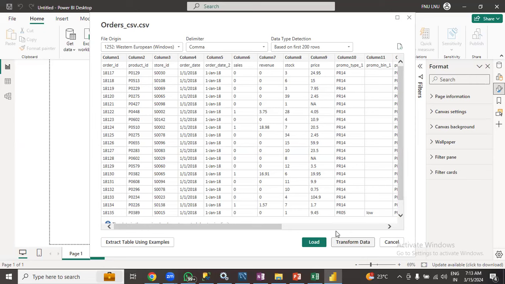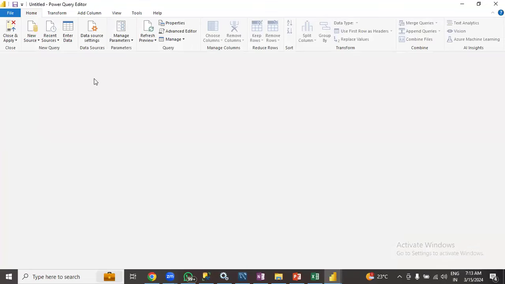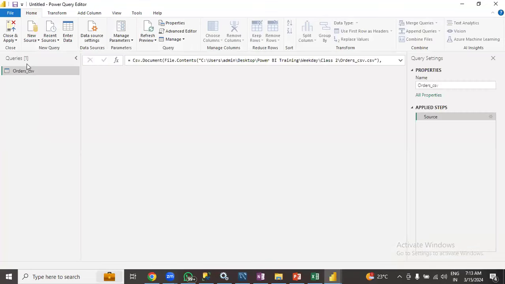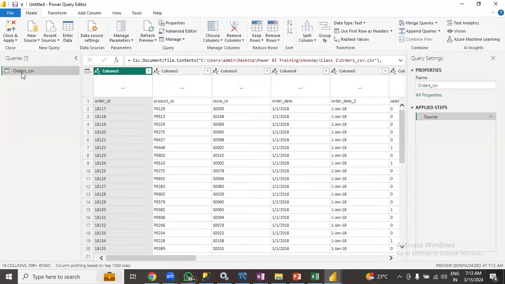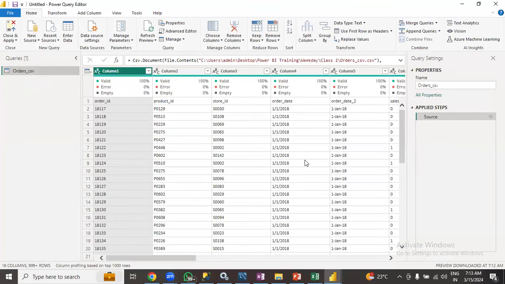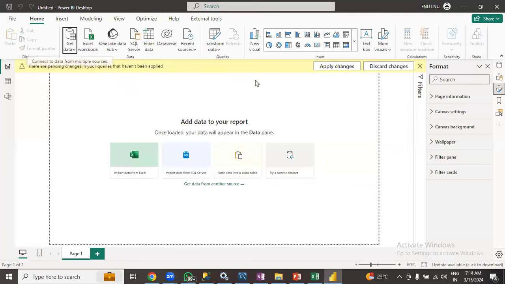The Power Query Editor. Let me show you. If you click on Transform Data, it will take you to the Power Query Editor like this. Whereas if you click on Load, that data will be directly loaded into Power BI Desktop, and you can directly see its preview. Let me show you.